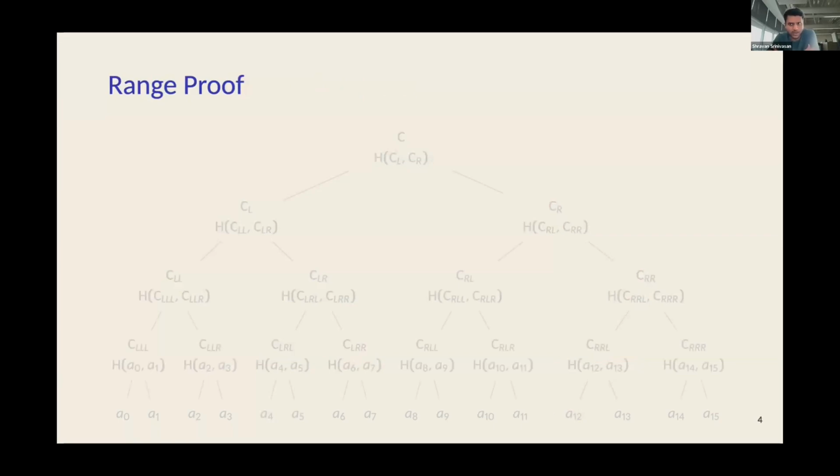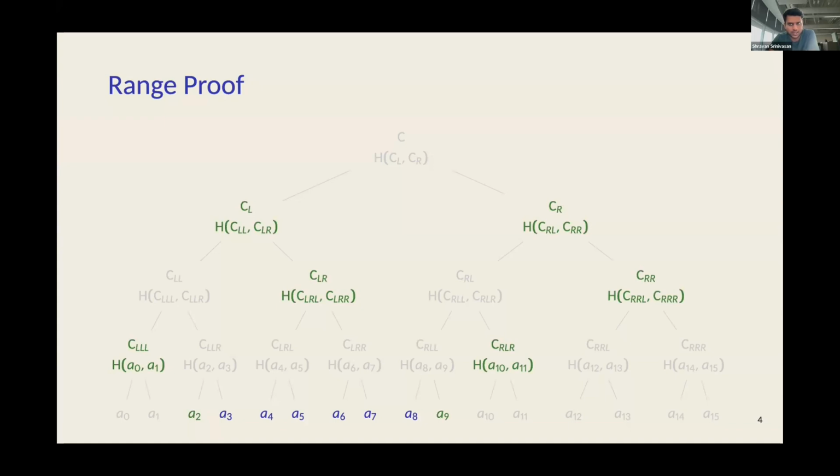So let's delve into a special type of membership proof called range proofs. A range proof simultaneously proves the membership of multiple contiguous elements in the Merkle tree. Say you want a single proof which says that A3 to A8 is in fact in this Merkle tree. To do this, first you would give out the membership proof of A3, which is going to be these values highlighted in green. And you will give out the membership proof of A8, which is going to be these values, also highlighted in green.